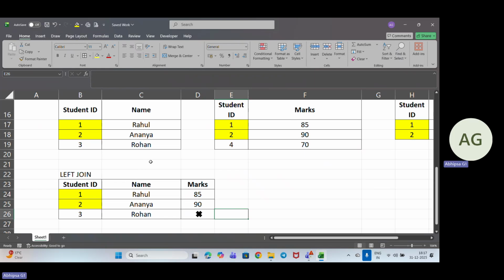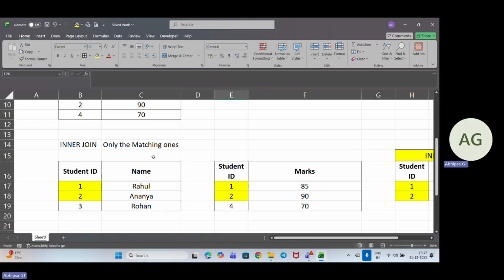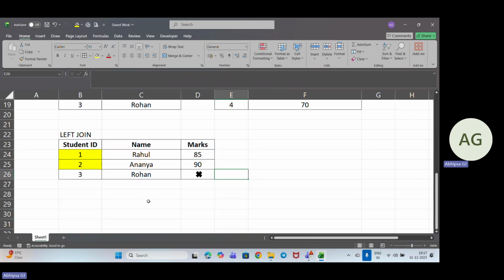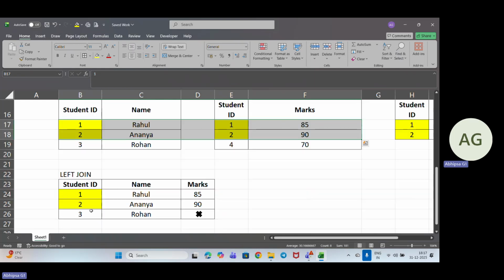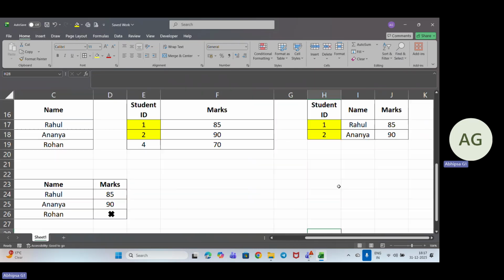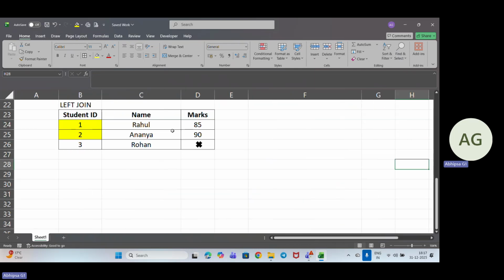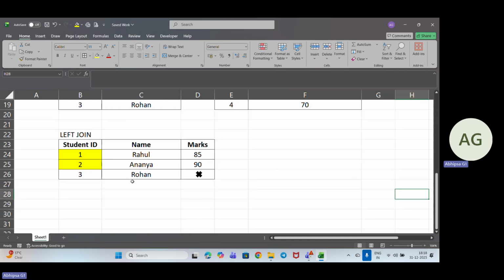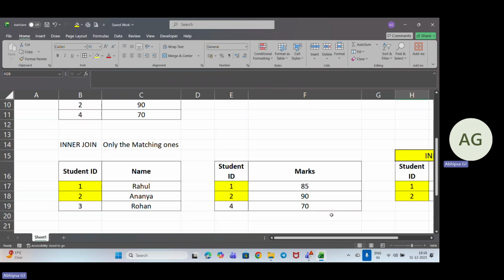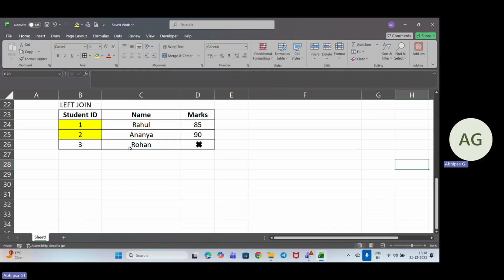For left join, all of the data from the table on the left is wanted, along with the data that gets combined with the second table, because for IDs 1 and 2, we are getting the data here. So majorly, we will be getting the inner join data, and after the inner join data, the data left over in the left table, which is extra and for which we do not have data in the marks table, will also be included.